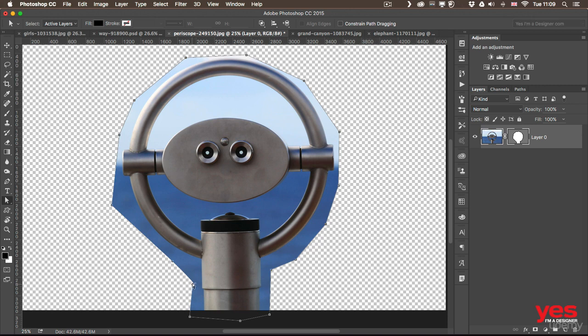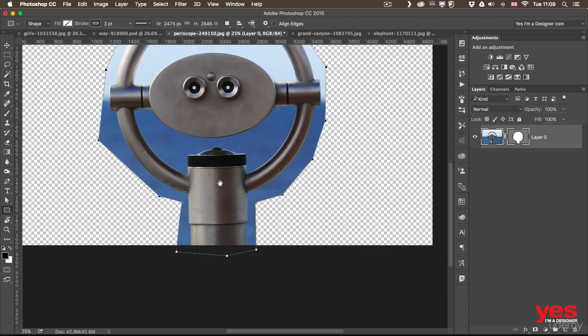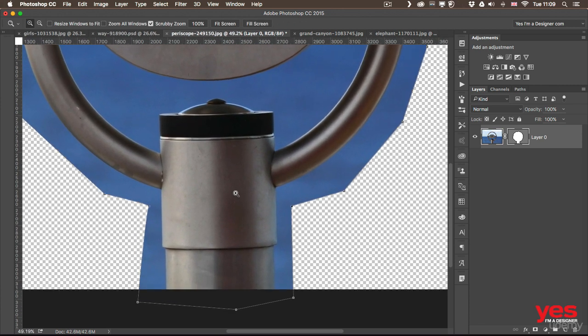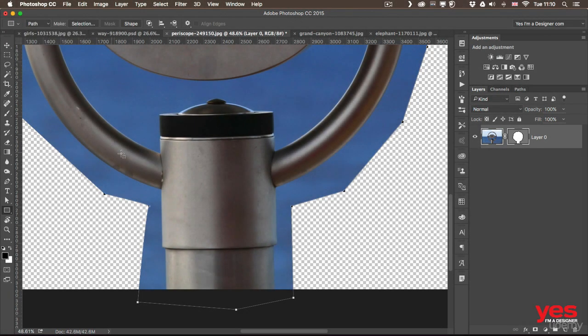If I accidentally cover up parts that we need, I can always drag these parts out to reveal more details. But instead of relying only on the pen tool, because we have such good forms and shapes here, I'm going to switch to shape tools. Let's just start with the rectangle tool and concentrate on these bits here at the bottom. I'm just going to zoom closer, and using the shape tool, again, I switch to path mode. So I don't want to draw shape layers. I want to add paths to this vector mask.